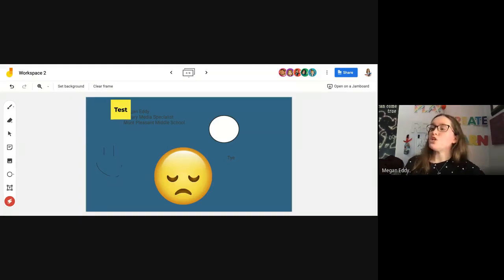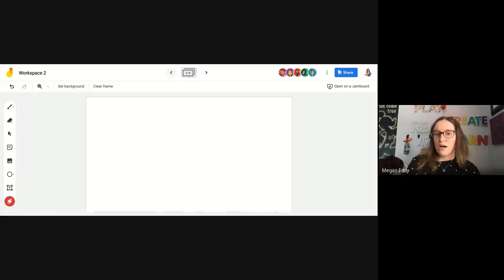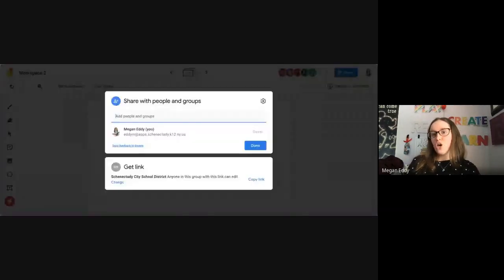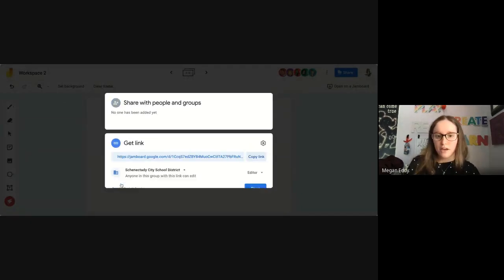So you can do either way with Seesaw. The question is about, do you have to create the same board for students, or can one be assigned for each student that I can control? So you can assign it so that right now, just like I did here, all of the students could come in here and interact as well on one board, or you could make a link for each of the students to use as well.